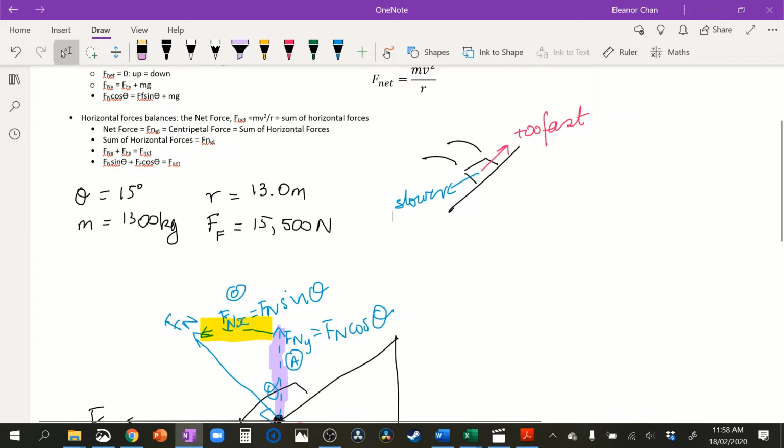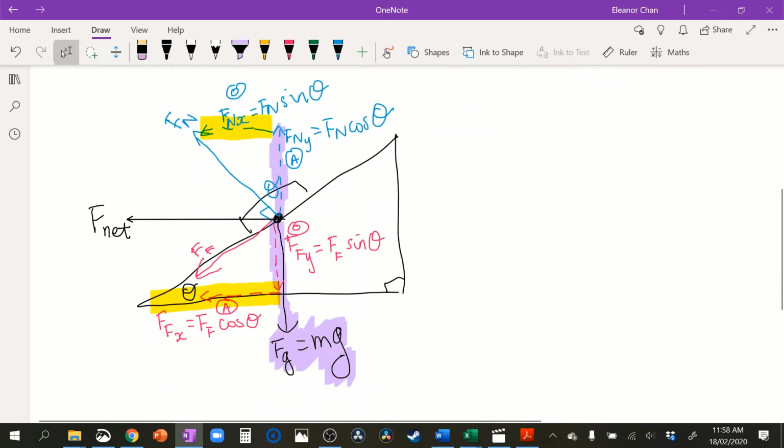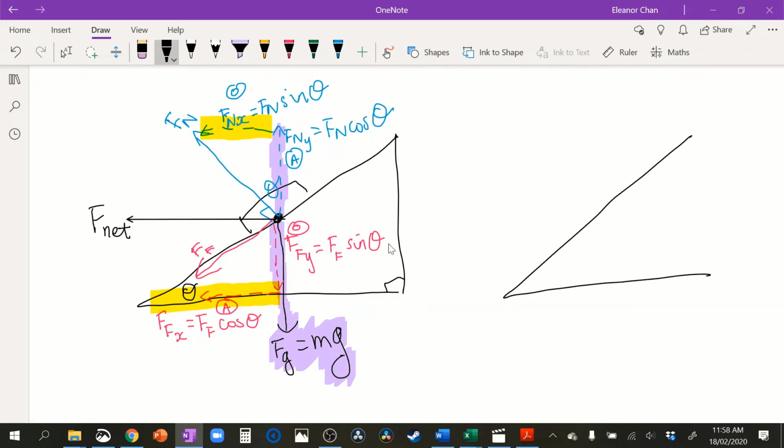I'm going to scroll down to our diagram here, and I'm going to explain it to you so that it makes sense. I'm going to draw it at the same time again, because I think that's important. This right angled triangle represents our incline. Theta is the incline to the plane. In this case, the road is banked at 15 degrees. That's the first thing. And then we represent our body, or whoops, that's not a very good rectangle. That's a very wonky rectangle. So that would represent our car with a rectangle. That's usually what we do.